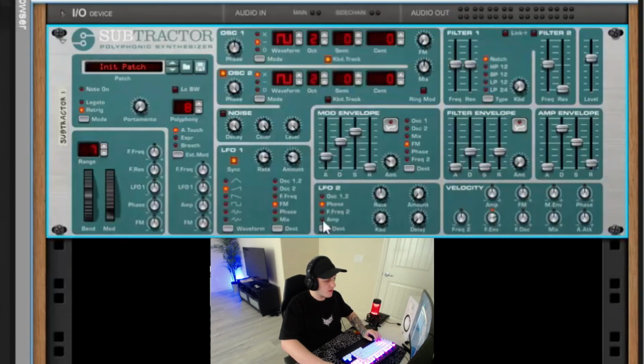I want to change LFO 2 to an amp though. Bring the rate all the way up with the amount around 12 o'clock. Okay, cool. And now you can kind of hear this humming sound in the background. So I'm going to bring the mix down here. Yeah, there we go. That got rid of it. And then the FM amount, I'm going to bring up a little bit as well. Now the alarm is alarming.